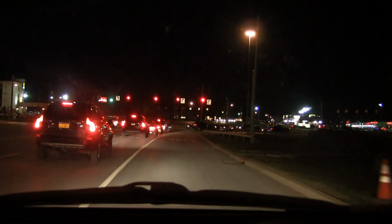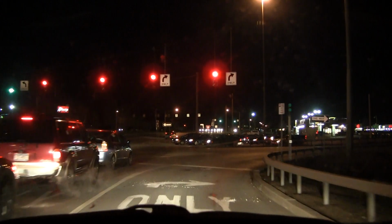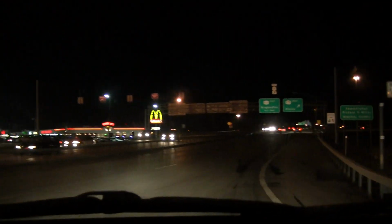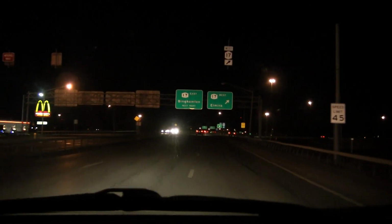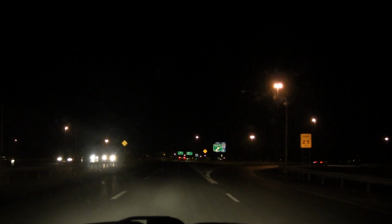We're going to go in a stretch here that doesn't have street lights, and we'll see how this thing is done. We do have a full moon today, so we're not going to be in total pitch darkness. Plus we have the headlights.